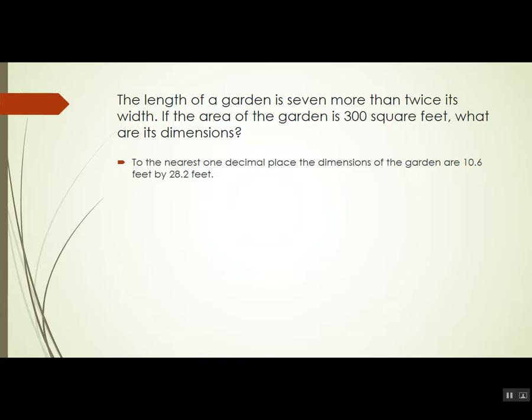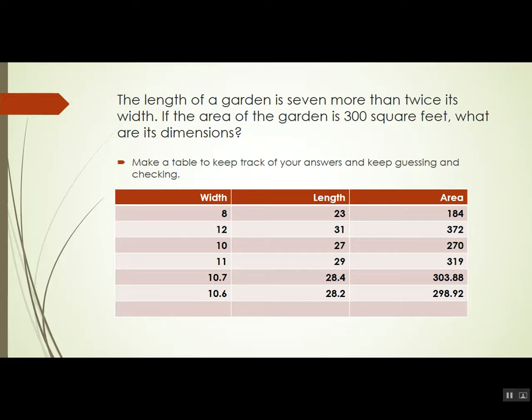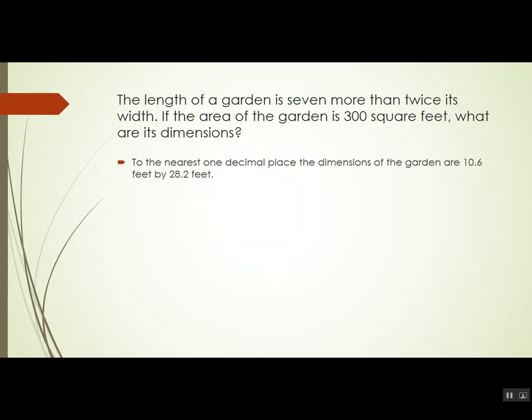Now, if I wanted to get even closer, I'd have to go into the hundredths place with my next guess and guess something a little bit more than 10.6 but less than 10.7. But this is a good example that sometimes you're just not going to get an exact answer, and good enough is good enough depending on what you're looking for and what you need it for.